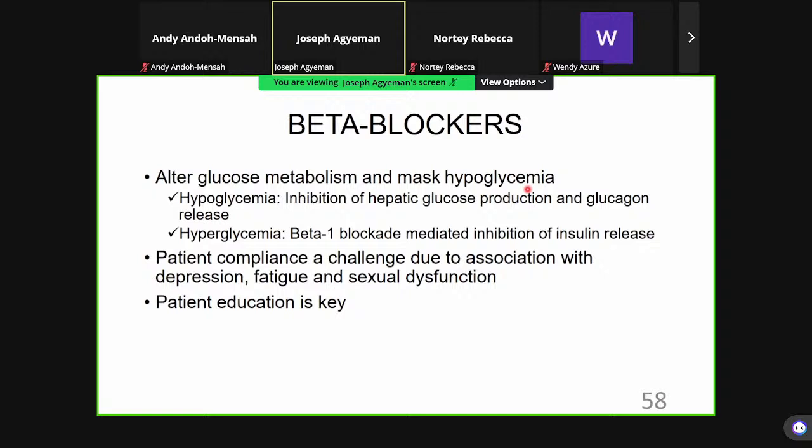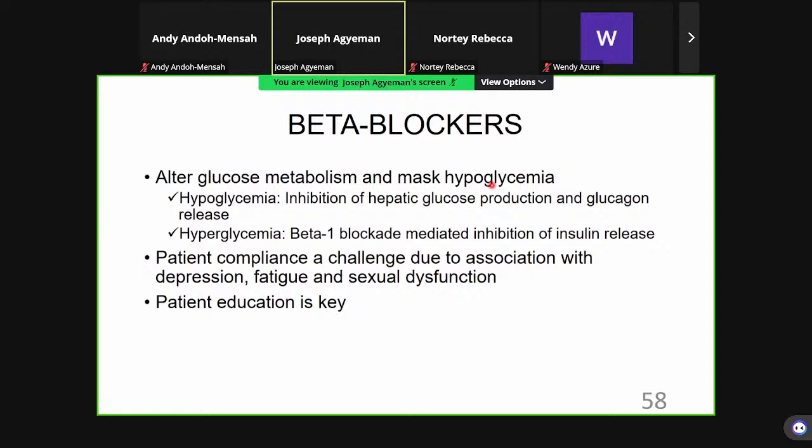One of the autonomic signs and symptoms will be tachycardia and palpitation during hypoglycemia. If somebody is on beta blockers, adrenaline will utilize beta 1 receptors on the heart to give you this tachycardia and palpitation. But here is the case: if somebody is on beta blockers, those receptors would have been blocked, and therefore the person will be having hypoglycemia, but the autonomic signs and symptoms, for example, tachycardia and palpitation, will not be experienced. That could be dangerous.